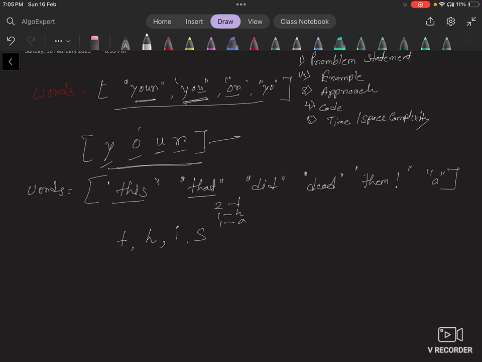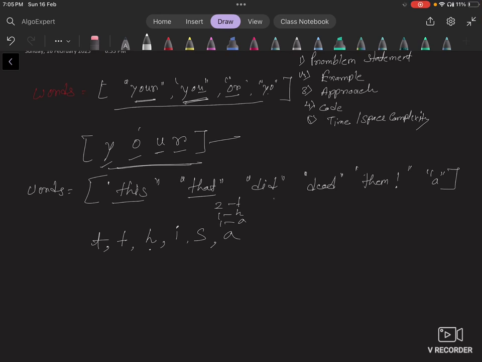But as of now we have only one t available, right? So we need to add another t into our list of characters. Then one h, but h is already present, and one a, but this a is not present, so we need to add that a to our characters.